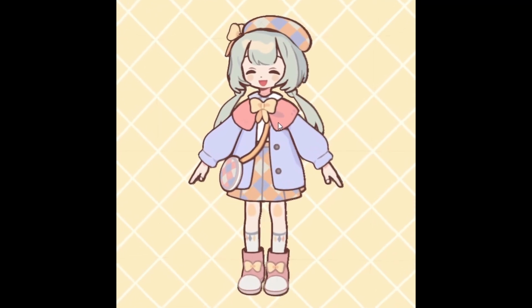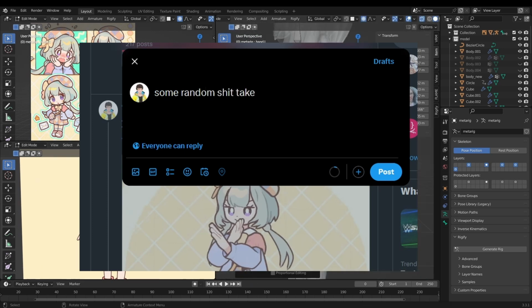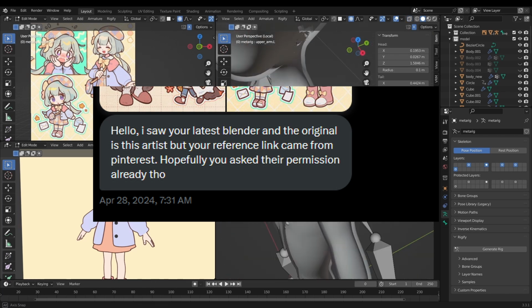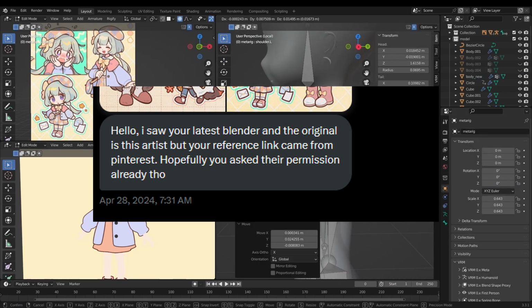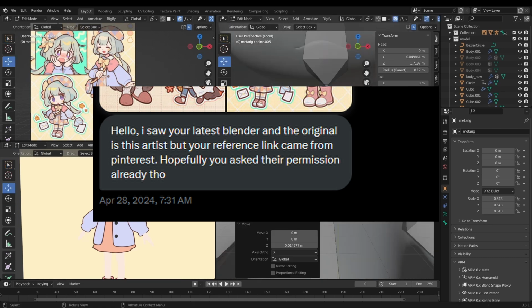Now, time for a quick tangent. So, after finishing that milestone, I did what I normally do, and I posted it to Twitter and Reddit. Not too long later, I got a message from someone explaining that the reference I had posted didn't link back to the original artist, which I admit, that's my bad.